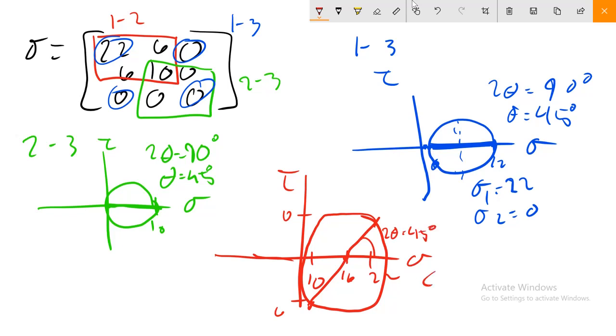And that was just our center, which was equal to 16 megapascals, plus our radius, which was 6 root 2, i.e. basically 72, square root of 72. So here, our principal stress state was basically our center plus our radius, and sigma 2 is going to be equal to the center minus the radius.